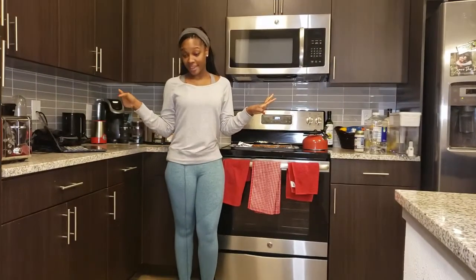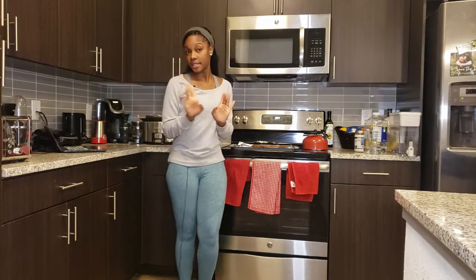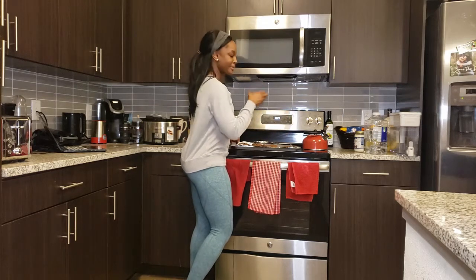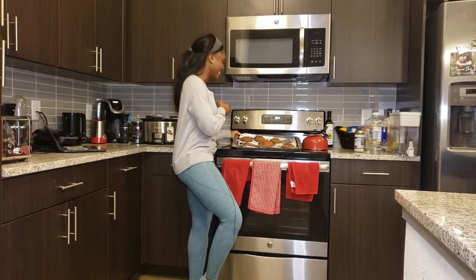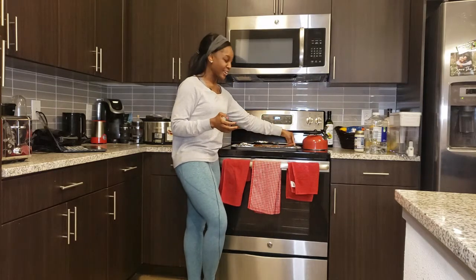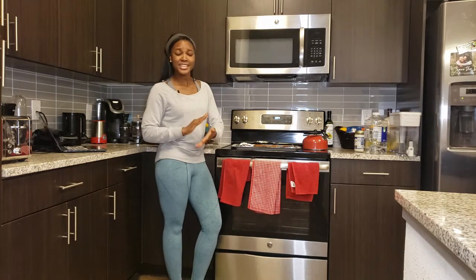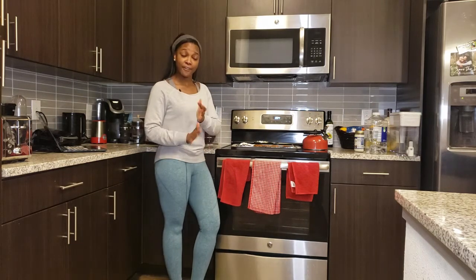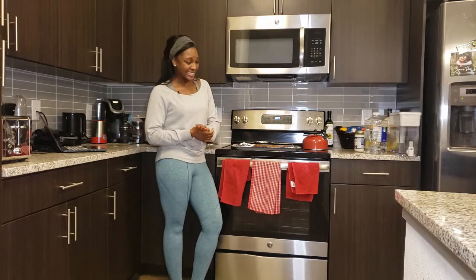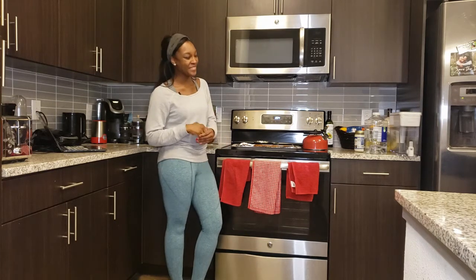All right, and we're back. It has been much longer than 20 minutes. I got busy, so I did other things. But here is, I already ate a piece, but here it is. I already ate a piece of it earlier when they were fresh out of the oven. And it tastes a little different than your average everyday scone. Not bad, just different. And I think the chocolate chips definitely help a lot.